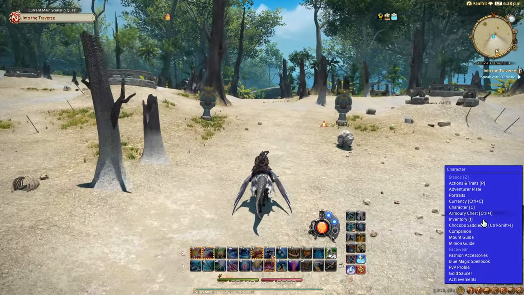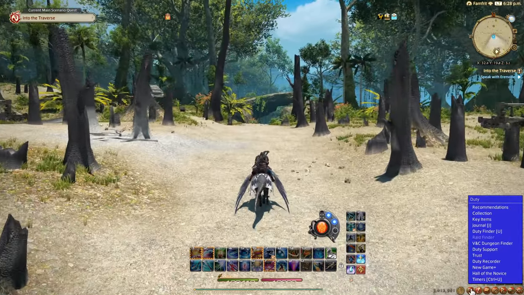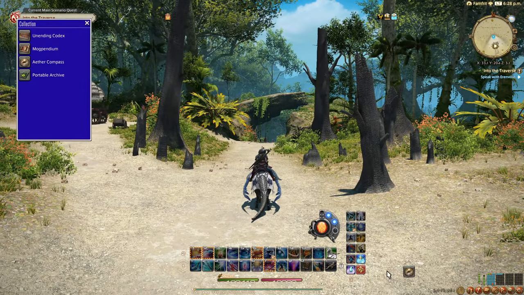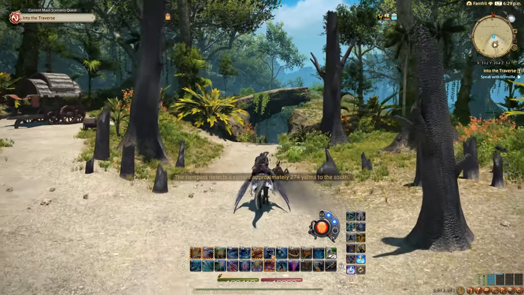I'm gonna try and find this, though. Where was it? No. Where was the damn thing? I know you're here. Ah, collection. There it is. My Aether Compass. I knew it was somewhere. God damn it, I'm gonna have to do that on my own time.